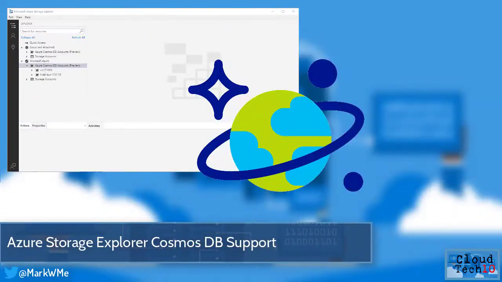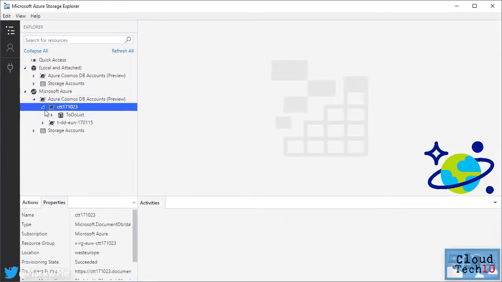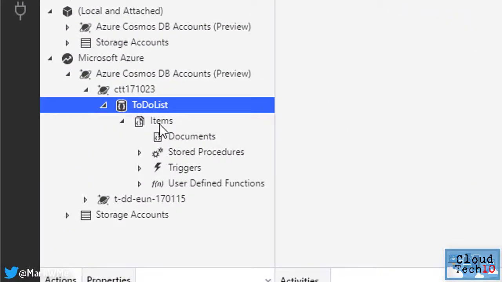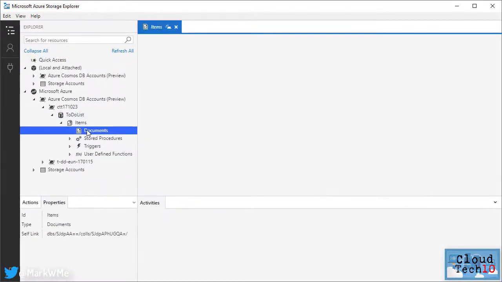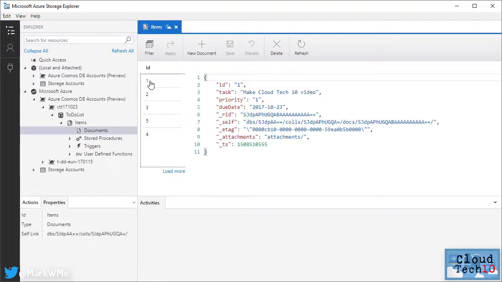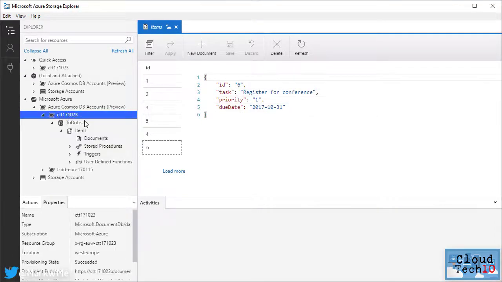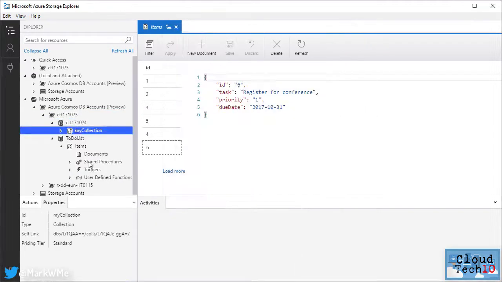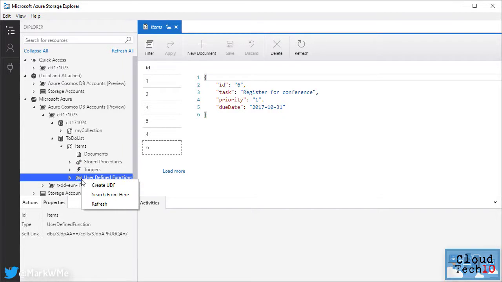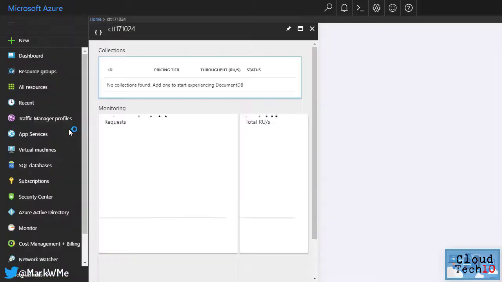Azure Storage Explorer has been updated to provide support in preview for Azure Cosmos DB. With this update, you can manage Cosmos DB entities, data, stored procedures, triggers, and user-defined functions. You can see the Cosmos DB entities in your Azure subscriptions and drill down into the databases and collections. You can view the data stored in your database, including the ability to modify the data or add new entries. You can create new databases and new collections, as well as stored procedures, triggers, and user-defined functions. And you can easily jump to the Azure portal to manage your Cosmos DB instance directly from there.